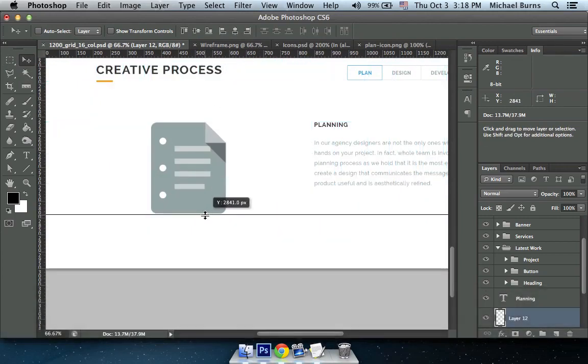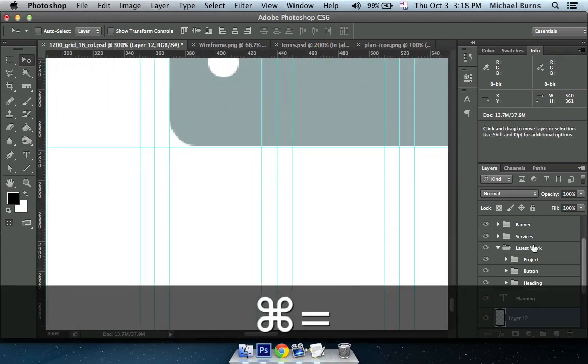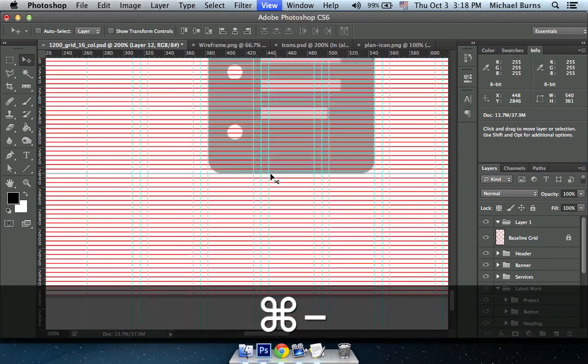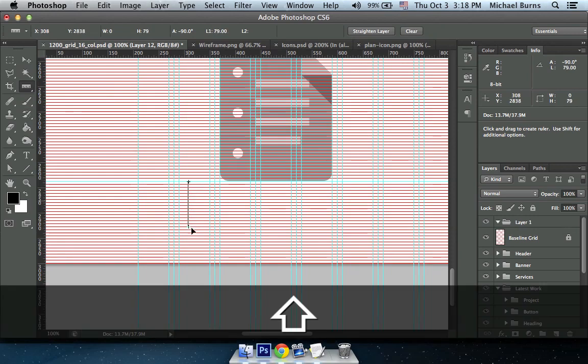Add a guideline and create another guide, 120 pixels.